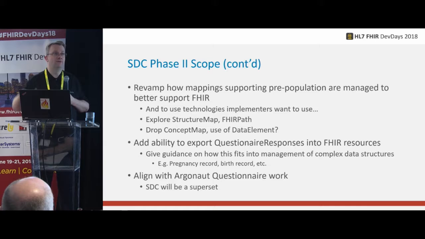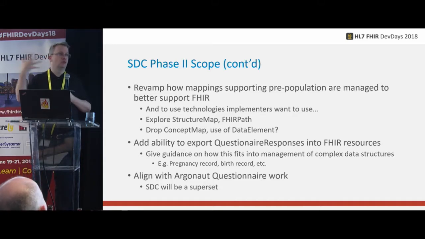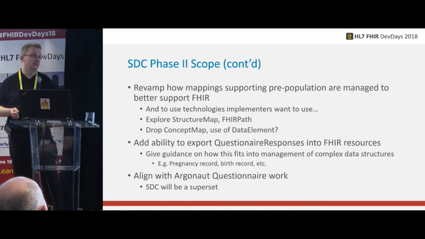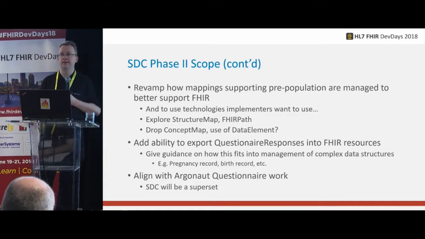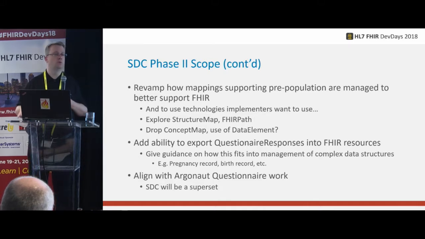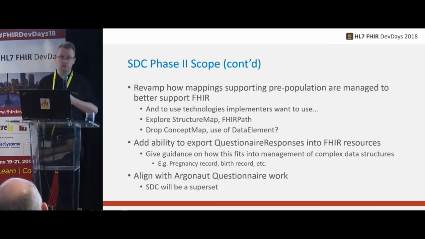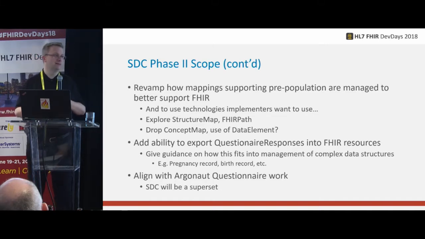And we also have the ability to validate that, yes, this is in fact a valid mapping and that you're not doing crazy things. So that lets us grab data in, but there's also an interest now in the ability to take data that's captured in a QuestionnaireResponse and export that information. So you might capture a whole bunch of information about a patient's birth or a maternity record, which tends to be a few procedures, a whole bunch of observations captured over time that are sort of in a bundle. And gathering that data in questionnaire form is relatively natural because you can phrase the questions in a specific way, you can render that information in a specific way, but when you want to start searching and you want to start doing analysis, having the data sitting inside a question and response doesn't help you.